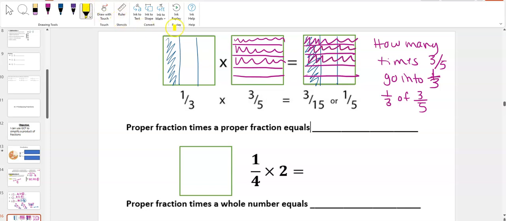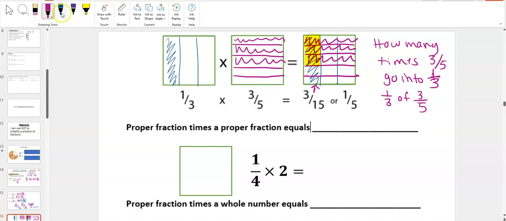And what you see is the sections that are double shaded, those are the ones that become my answer. 3/5 of this 1/3 is actually 3 out of 15 because I have 15 total divided, right? There's 15 total shapes here, and only 3 of the 15 are double shaded. So it's 3 sections of this 1/3 section of the 3/15. And then if I simplify that, it turns into 1/5 of my entire box. Okay? That's how we visually represent this.